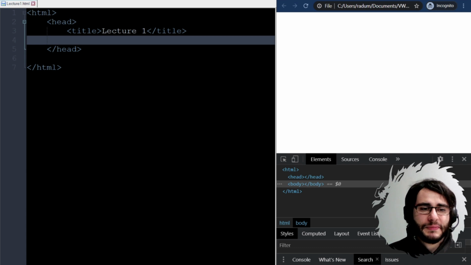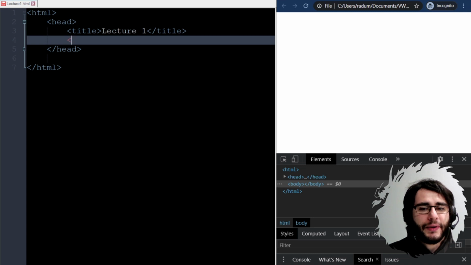And this makes sense because the title only appears really in the top part of the web page. You don't even see it here because I'm not showing the tabs, but it's the text that appears in the tab of the page on top. So now after I wrote here lecture 1, it has a name there. Many people don't even use this, but I find it really important because nowadays people have like millions of tabs open, and you want to know which is which.